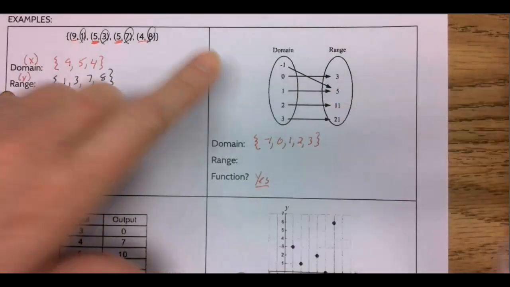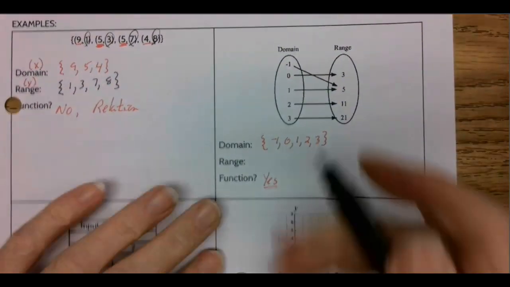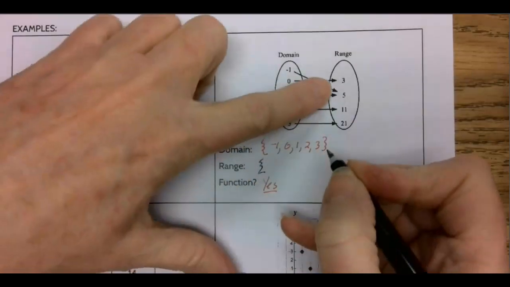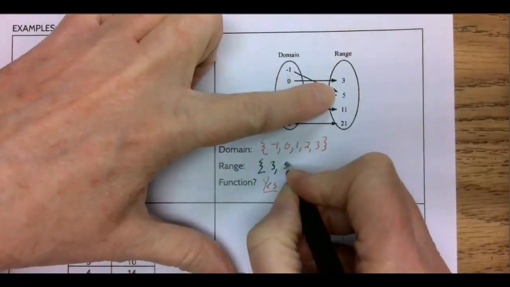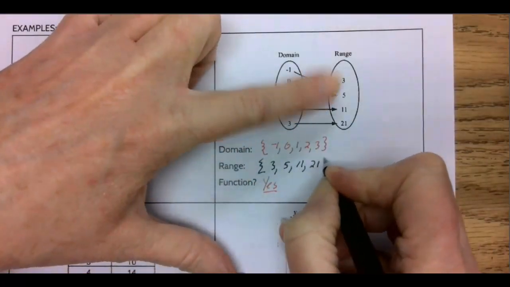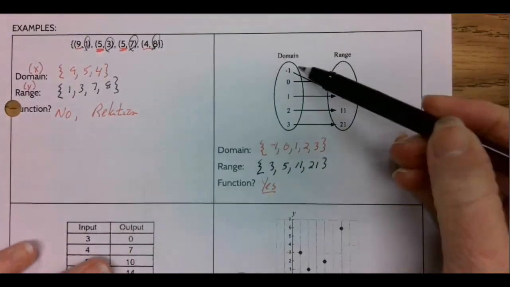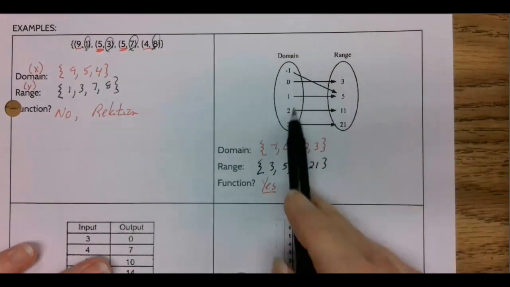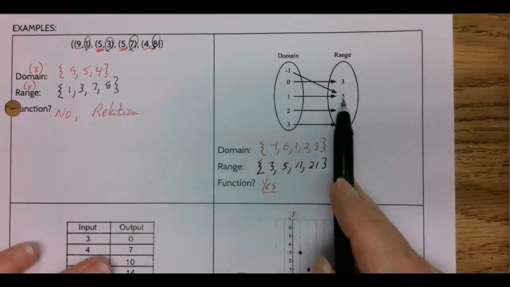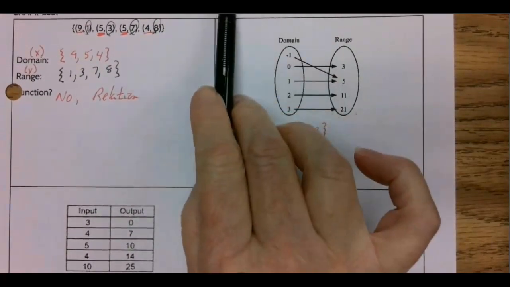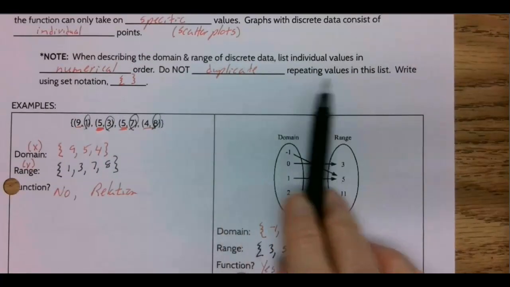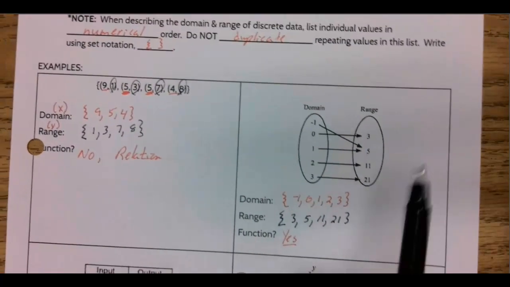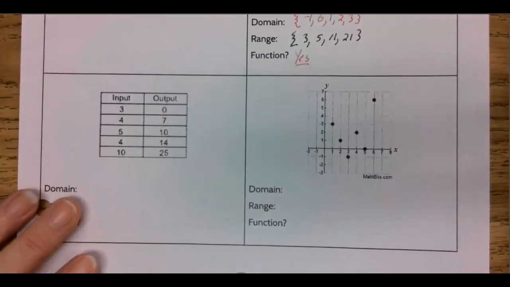Okay, let's write our y values. So we just go 3, and they've already taken care of, if it duplicates, they've already done that for us. So we just have to write down what they are and see how 5, if we were to write out the ordered pairs, 5 would be written twice. But because we don't duplicate repeating values, we don't write down the repeating values, we're done. Okay, so those are pretty nice.